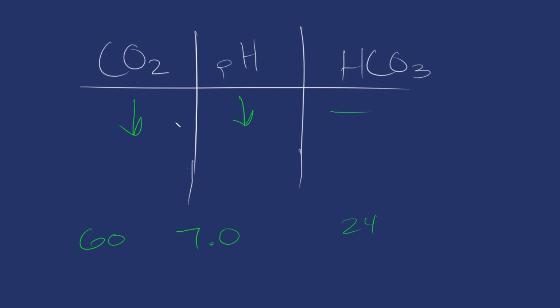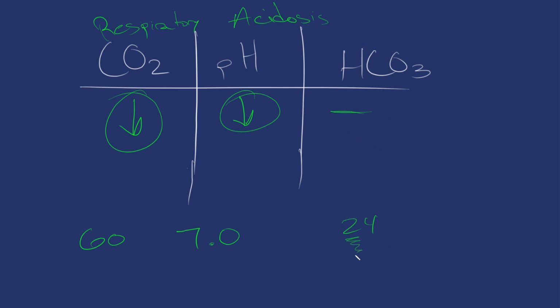So the one that's flexing the most off, okay, so in this case, the CO2 is the one that's off, is where we're going to have that issue. Okay, so in this case, we have a CO2 issue. So we say it's a respiratory issue. Right, so it's a respiratory. Then we look at the pH, right? In this case, it's acidic. So it's respiratory acidosis.